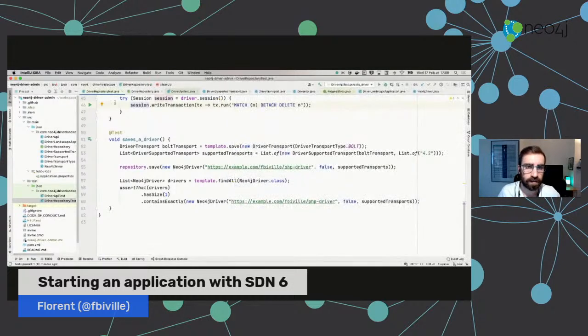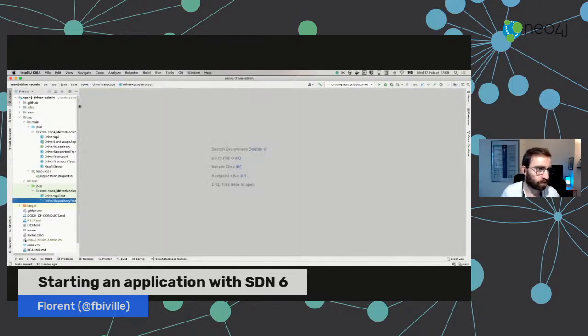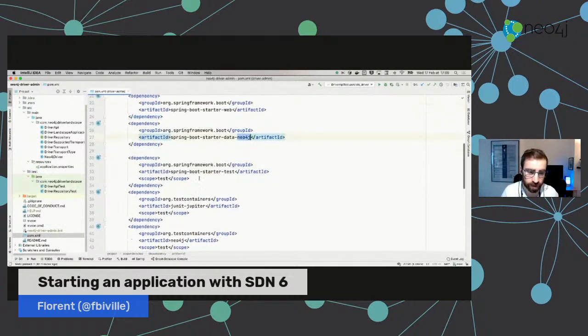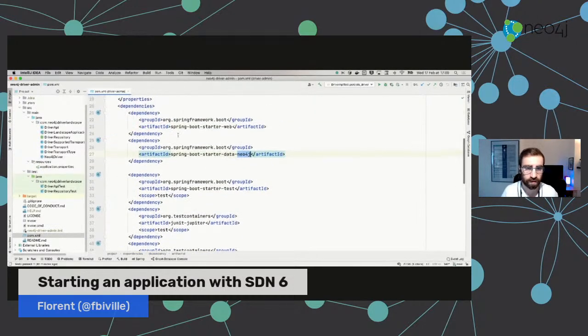And so I started two streams ago, because now my time unit is in terms of streams, a Spring Data Neo4j project that I downloaded from start.spring.io. I added what I needed. I added Neo4j, I'm using Testcontainers for the testing part, etc. And I was left with a failing test, which is not something I really wanted, but at least now I know where to start. But before diving into the failing test and trying to fix it, again, for those who are joining only now, I'm going to give you a tour of what we have so far.